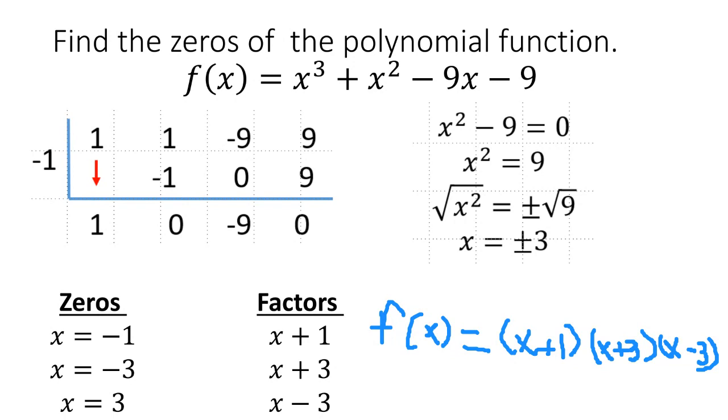Okay, what I've seen, especially on the homework, is students write x plus 1 times x squared minus 9. X squared is a quadratic factor, it's not a linear factor. So it's been marking students wrong for that one. So don't make that mistake on the test when it asks you for the linear factors.